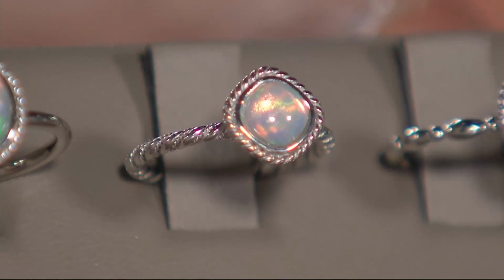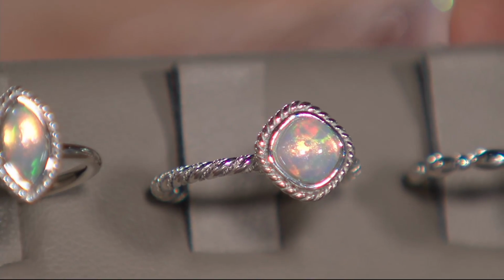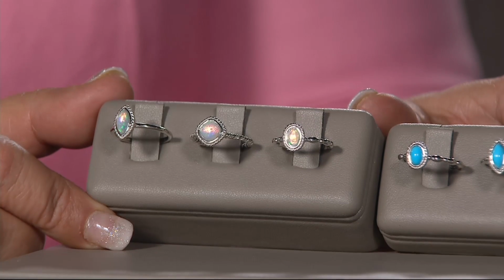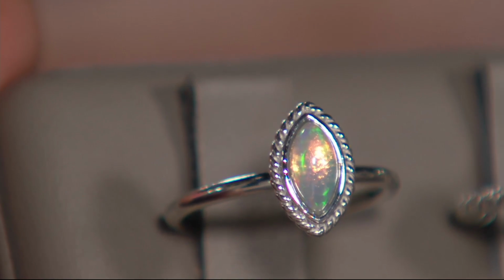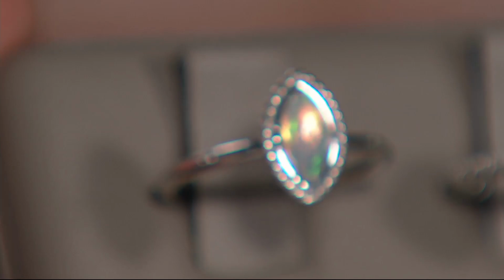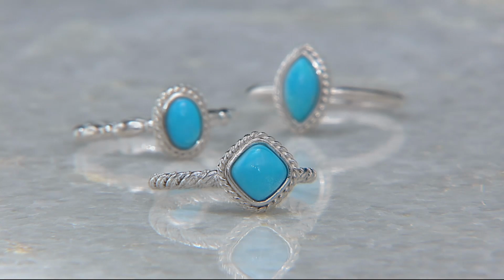You know, I always used to pull away from opals because the ones that I saw were just milky white. And it just wasn't to my liking. I love the Ethiopian opals because they come blazing with color, and the blues and the greens and the goldens. By the way, they're both popular and they're actually neck and neck. Half the folks are ordering those Ethiopian opals. The other half are ordering the Sleeping Beauty Turquoise.